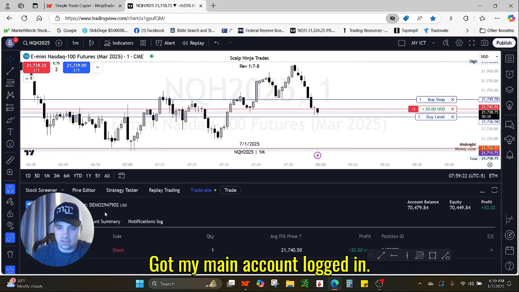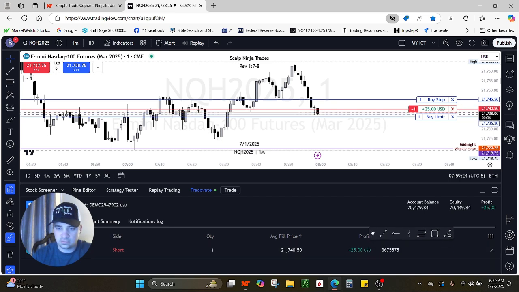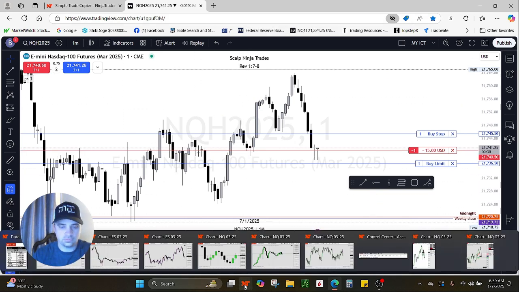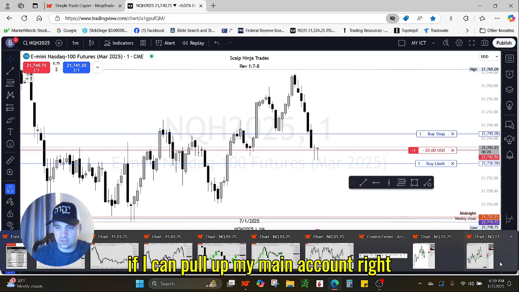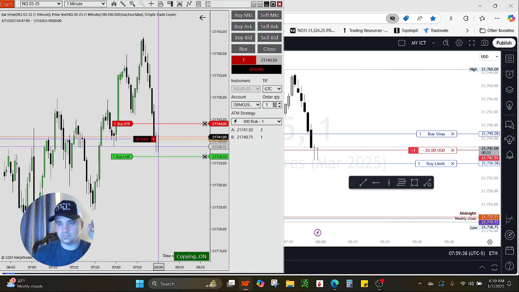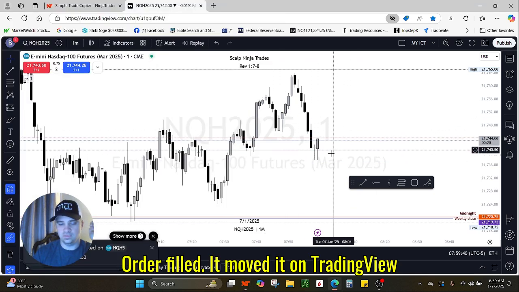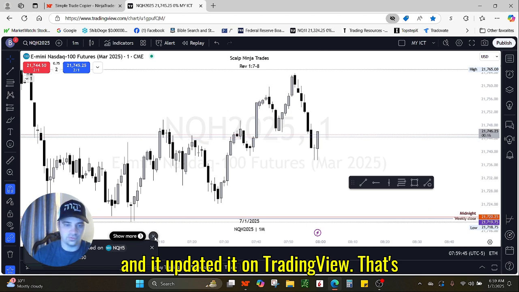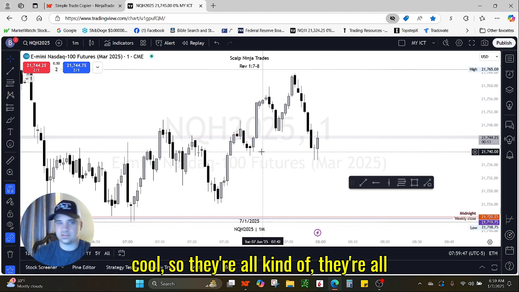Got my main account logged in, and let me see if I can pull up my main account right here. So every time I move my stop, it moved it and updated it on Tradingview. So that's cool. They're all synced together.